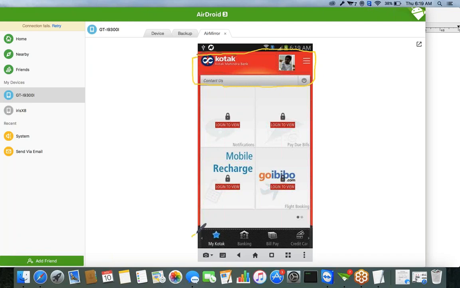Observe the header part and footer part. This header part and footer part is common for all the screens.